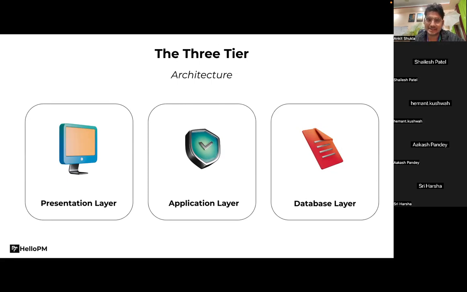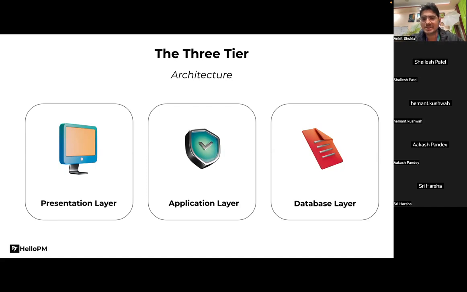The second layer is the application layer. This is the real layer, where most of the coders and developers work, where we make sure that we are able to put some business logic behind our content. So for example, whenever you like or comment on something on LinkedIn, you have pressed a button, you have written something and pressed the button to make a comment. After that, whatever logic is running, whatever the count is increasing, anything that is happening in the backend, is the responsibility of the application layer. This is the main logic, and it is mostly hidden from the end users. The third part is the database layer.